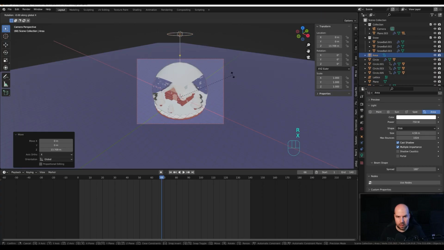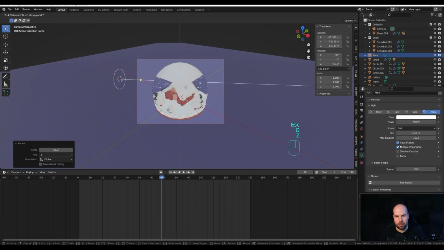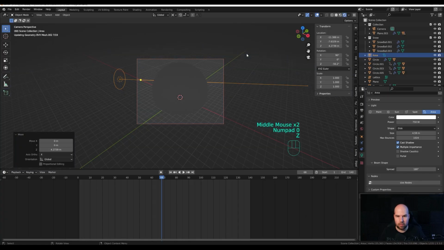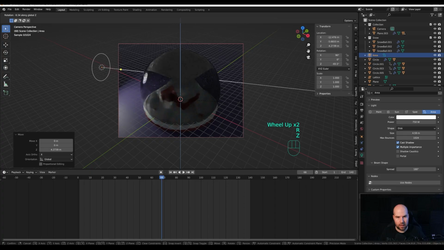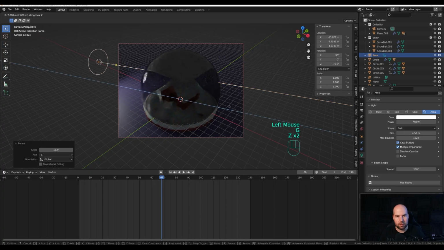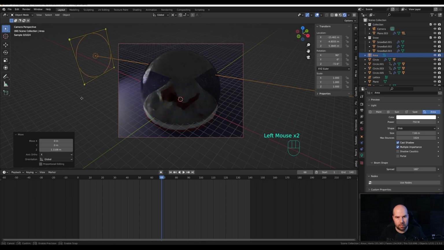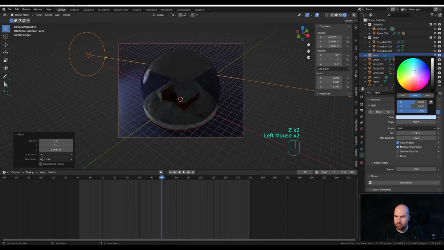And now let's press R then X and 90 degrees, so we are able to rotate it all the way here. Now press R then Z and position it better in the scene, and G then Z to bring it up a little bit. So we have this light from the side, and now if you look at the render preview, we have this nice lighting from the side, and it creates a nice reflection on the globe as well.